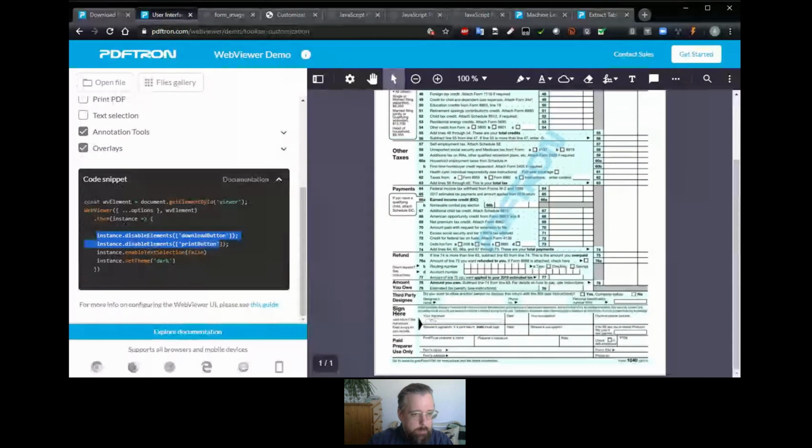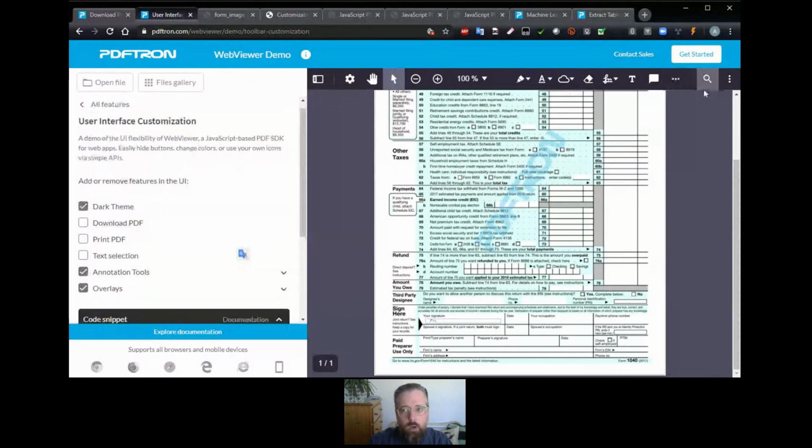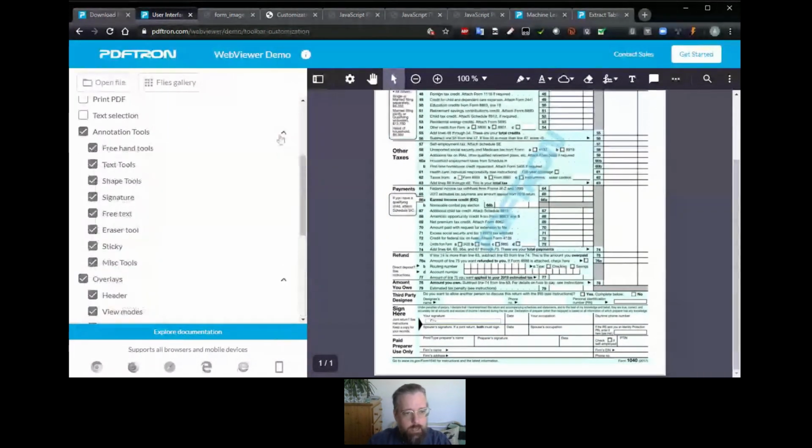So we have just this disable elements call is enough to get rid of these elements from the UI so that the user no longer has a download or print button available to them, and text selection is disabled, so they would find it harder to extract the text from the document. Now, we have other APIs for things like removing different annotation tools as well. So you can really streamline the UI for whatever your users need to do, and simplify things so that even lower skilled users find it to be a very intuitive interface, and you could even tailor it to whatever workflow they need to provide.